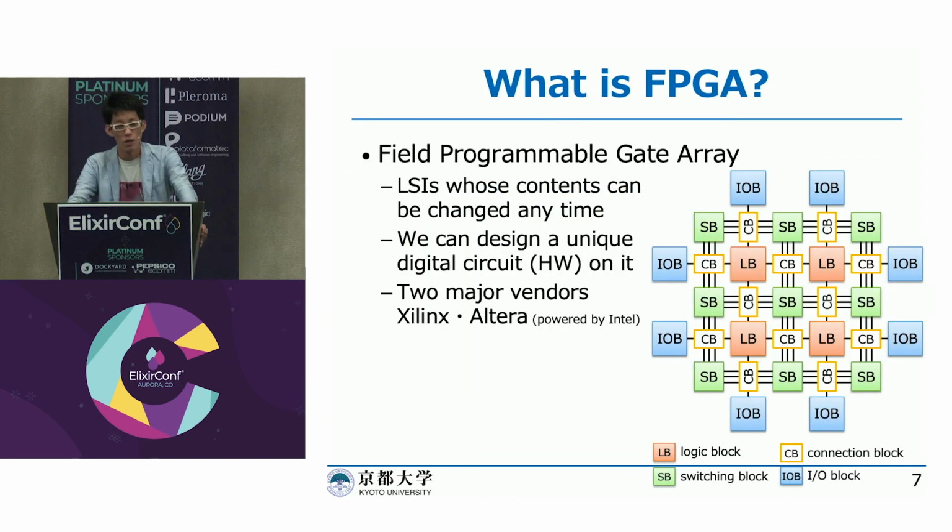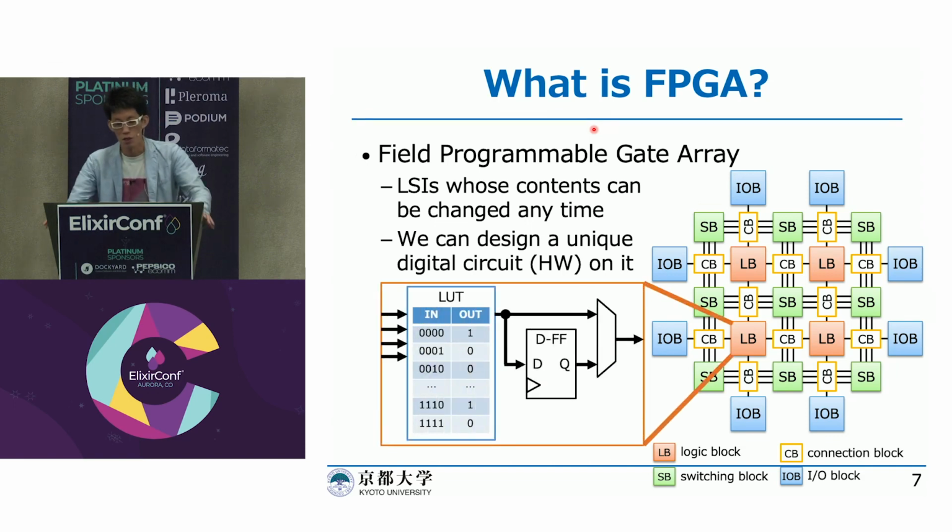So I will introduce what FPGA is. FPGA stands for Field-Programmable Gate Array. It is an LSI whose contents can be changed anytime as you want. So we can realize unique digital circuits on FPGA. There are two major vendors, Xilinx and Intel Altera. As shown in this figure, the internal architecture of FPGA is expressed as a systolic array of logic blocks, connection and switching, and I/O blocks. The logic blocks consist of lookup tables and data flip-flops. So we can change the hardware behavior by deciding the values of LUTs and their connections.